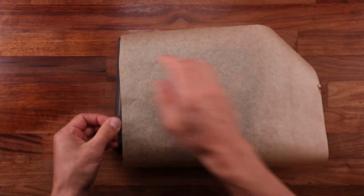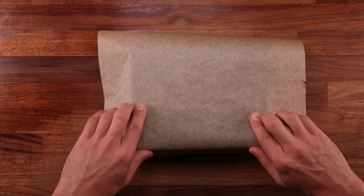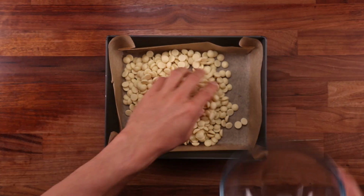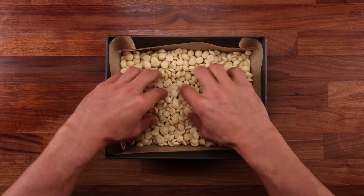Okay, before we begin, let's prepare the baking tray by lining it with some non-stick baking paper. And here's a little trick a friend showed me. Place the tray upside down, put the paper on top of it, trace the edges with your fingers, and then fold over the corners. Then flip the tray right way up again, and the paper should fit right in.